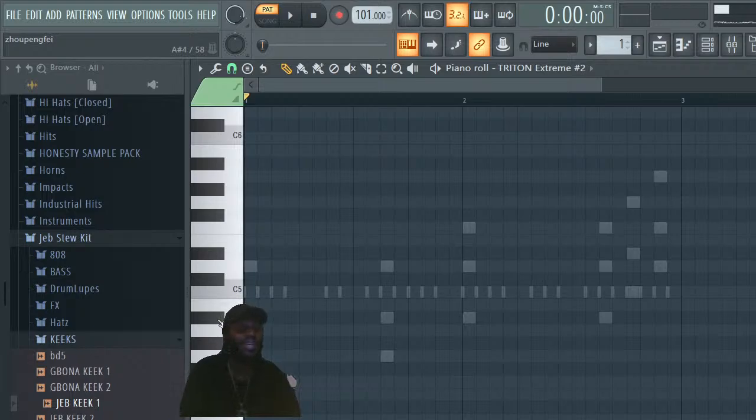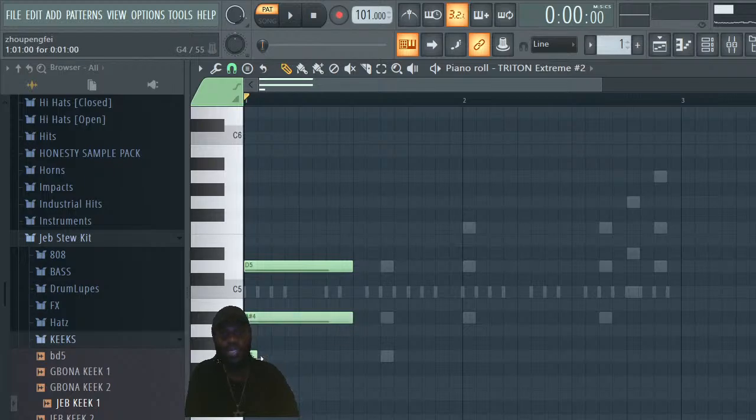You understand? If you look all over the place, as you can see right here, all of the patterns are already laid out for you. So you have to work off of that. So I'm going to lay down a pad, and this pad is just going to blend in nicely with it. As I build it already, I want it to sound like it has this dark pad sound in the background. You know what I mean? Hear this.